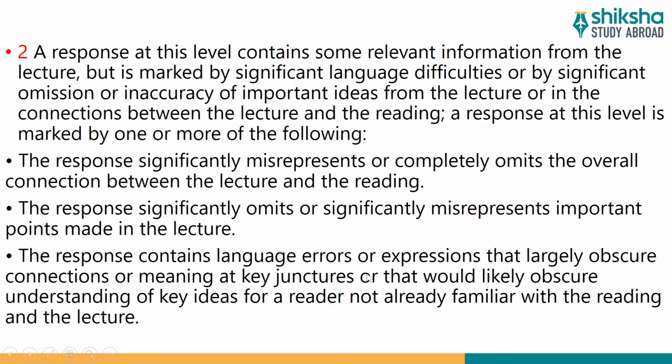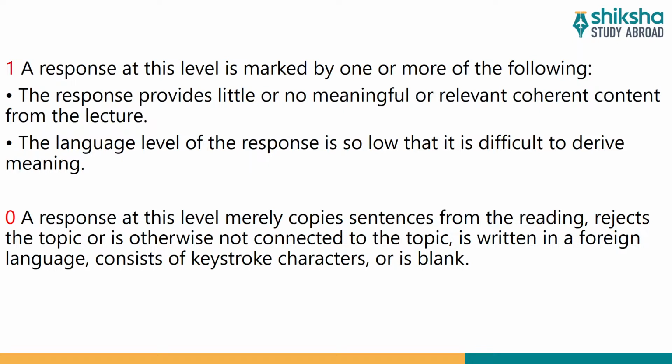The response contains language errors and expression errors that largely obscure connections or meaning at key junctions, or that would likely obscure understanding of key ideas for a reader not already familiar with the reading and the lecture. And for a 1, a response at this level is marked by one or more of the following. First bullet point, the response provides little or no meaningful or relevant coherent content from the lecture. The language level of the response is so low that it is difficult to derive meaning.